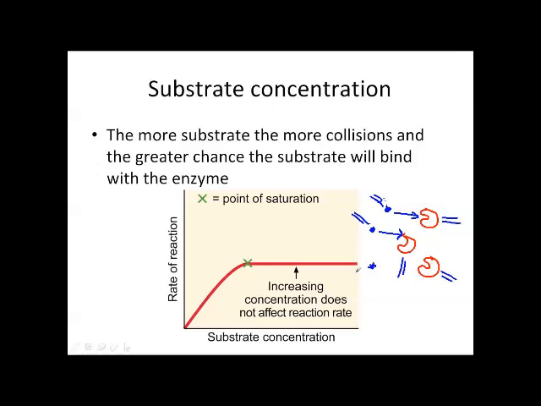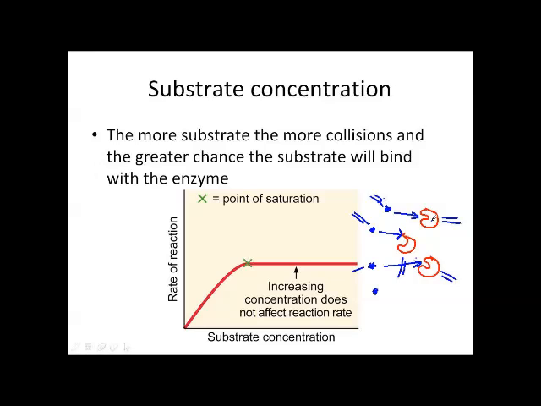So this is number 3. This is going to fly, and it's going to go into this enzyme here. Now the problem is, if I keep on increasing the number of substrates, so if I increase it to number 4, if I add another substrate within this concentration, it's got nowhere to go. This is represented by this X here. This is the point of saturation. 3 is the point of saturation. This means that all of the enzymes are working as fast as they can with the substrates which are present. If I have a 4th substrate, the rate of reaction is not going to increase.